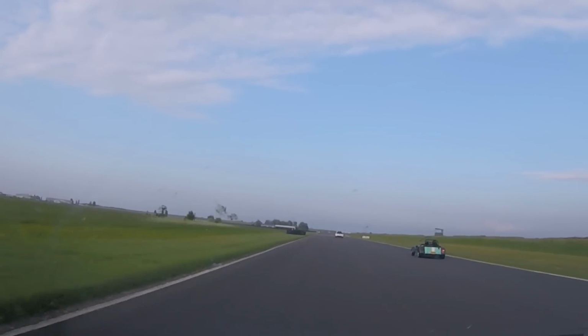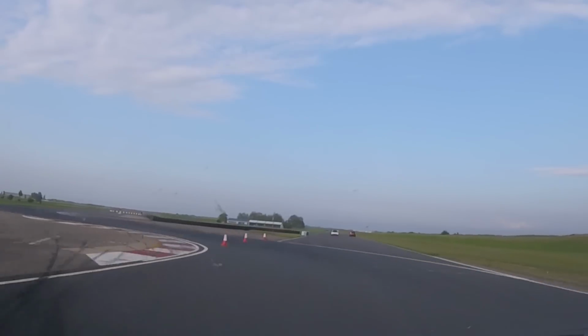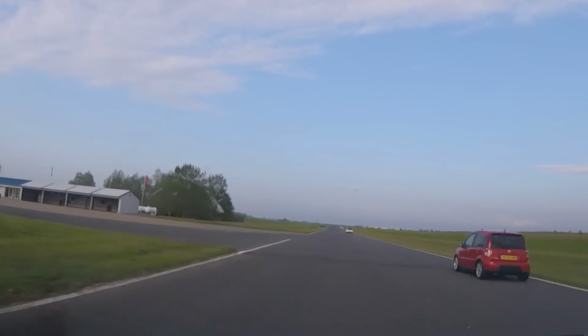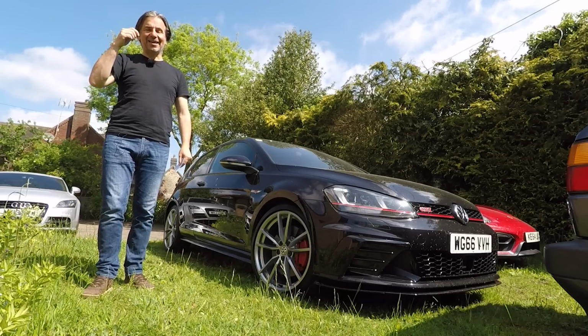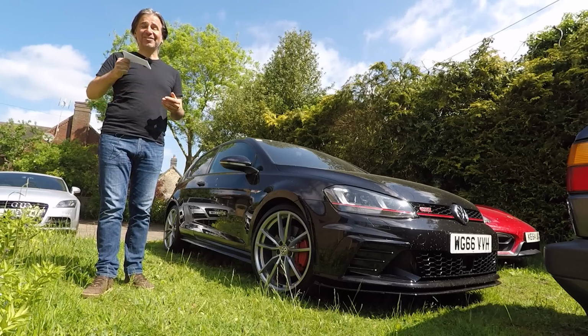It was even maybe pulling away, and there is no way a standard GR Yaris should do that against the Clubsport S. I may not be the fastest guy in the corners, but I think I know how to press my right foot down really hard when the steering wheel is straight, and I should have been reeling in that GR. And this is not just bravado, it's hard facts.